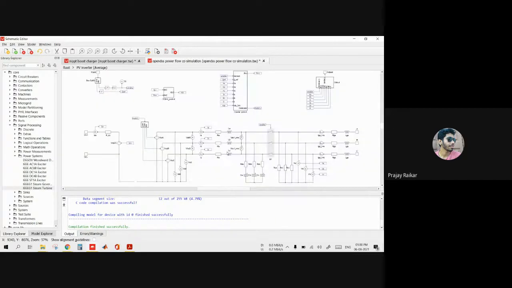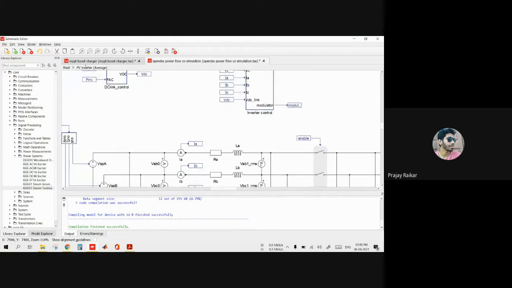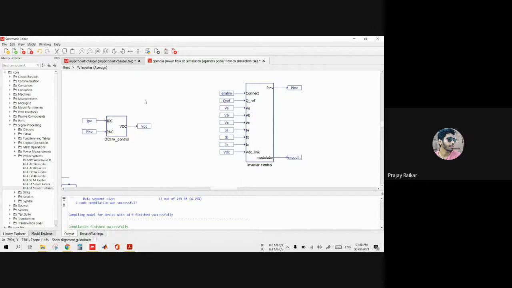If we see the inside, there are no power electronic converters present here. Instead, there are again signal-controlled voltage sources inside, and there are controllers.